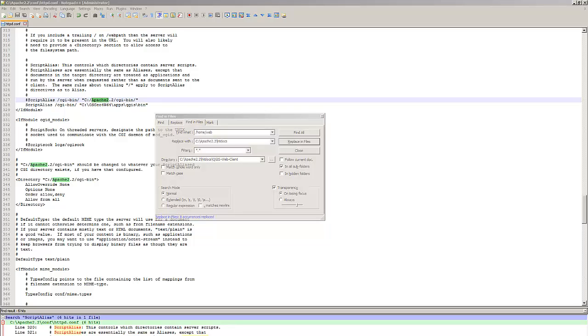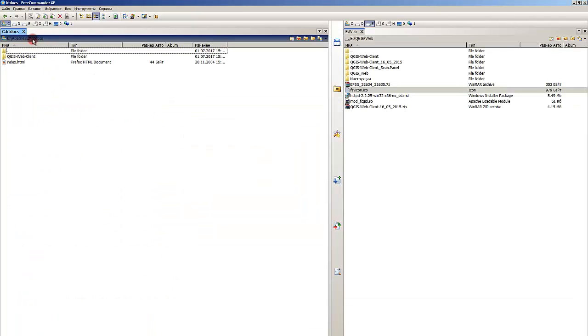Next, we will find the path to the web client and paste it here. Therefore, we will have to search for this line, which is absolute path to QGIS web client, and we will again replace it with the path to our QGIS web client, which is C Apache 2.2 htdocs QGIS web client.